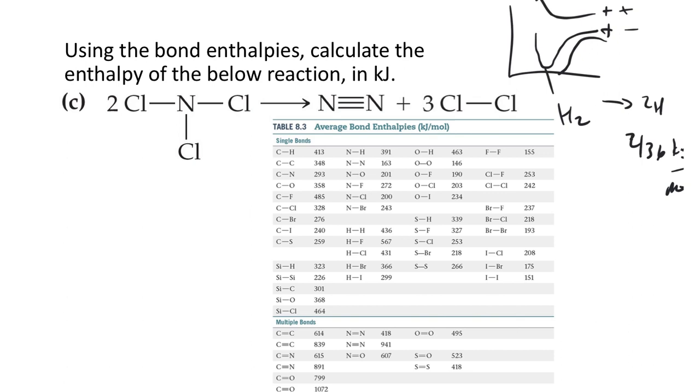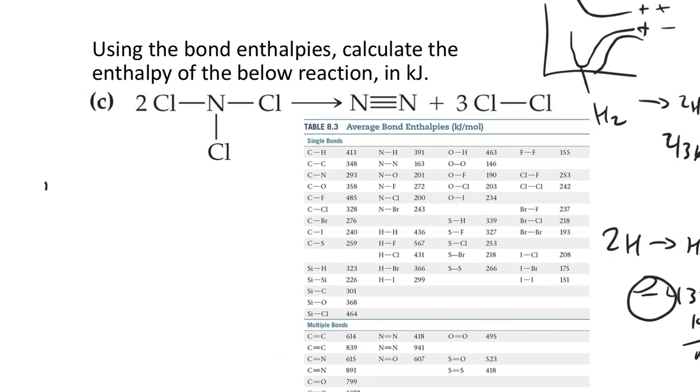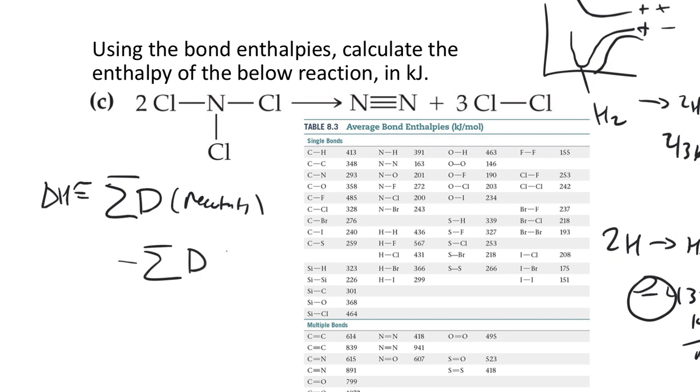And if you form a bond, if you do the flip of the reaction, so two hydrogen atoms forming H2, of course this is going to be exothermic. So making bonds is exothermic. And so then we can approximate delta H. So who remembers what's interesting about approximating delta H here? One is that you get an approximation, not necessarily a direct equality, because these are average bond strengths, not necessarily exact bond strengths. But then we get a prediction from the sum of what? The bond strengths, but of the reactants. So we got to take the sum of the reactants' bond strengths minus the sum of those of the products.